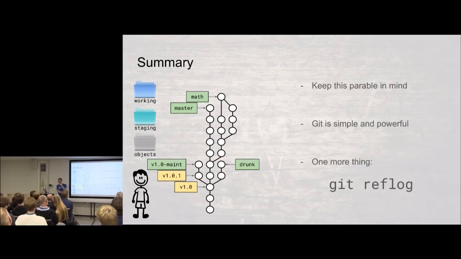One last thing to keep in mind is that it's almost impossible to lose work that has been committed. If there's a snapshot of it, if you've told Git about these changes, Git will work very hard to remember those changes. Even when you delete a branch, all that you really delete is this label. The commits, all the snapshots, are still there. At some point, if you later do a garbage collect, Git might start removing snapshots that are not referenced by any branch. But really, just deleting a branch doesn't kill any of that. All the snapshots will still be in the objects directory. You just need to find the SHA-1 if you're missing something.